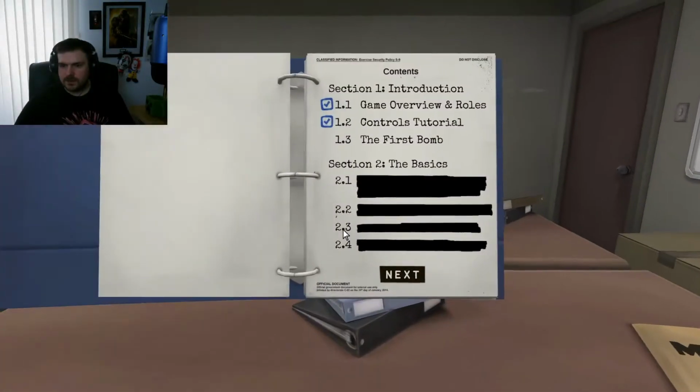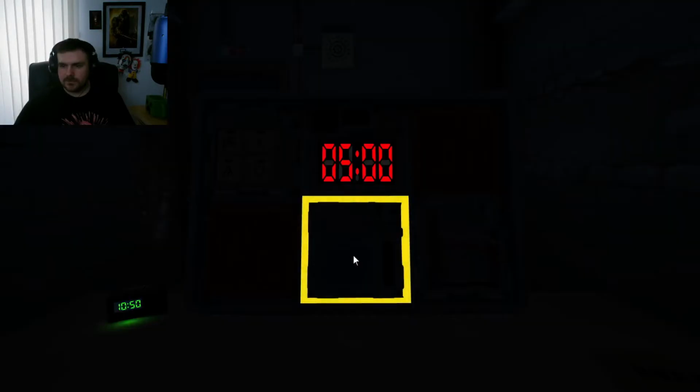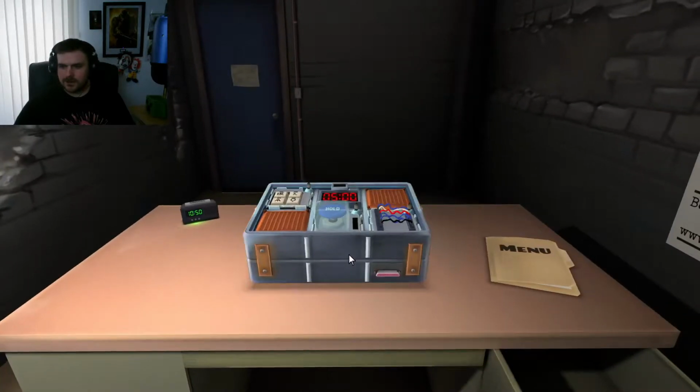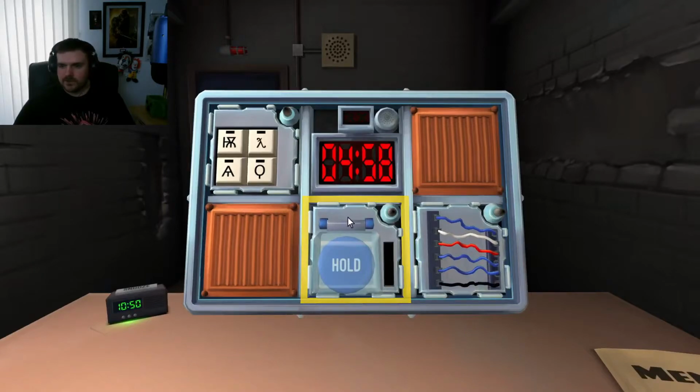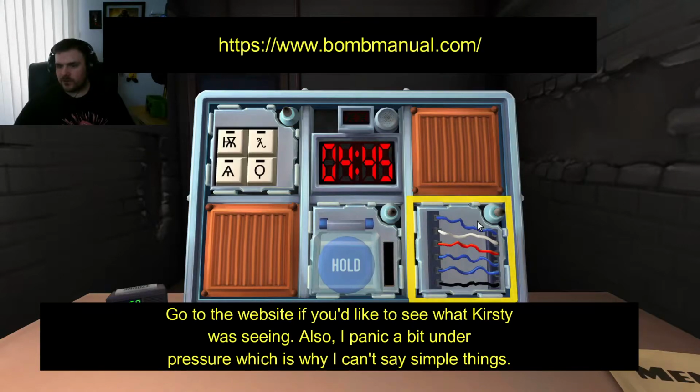Okay, here we go. We've got the first bomb. Glad we've got 5 minutes. We've got 3 modules and we get 3 strikes and then we're boom, out. It's awfully dark. There we go. Okay, so the first thing we've got is the wires. We've got a blue wire, followed by a white wire, a red, then 2 more blues, and then 1 black at the bottom.